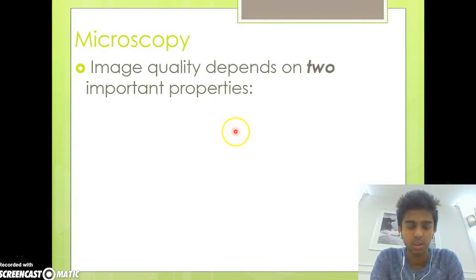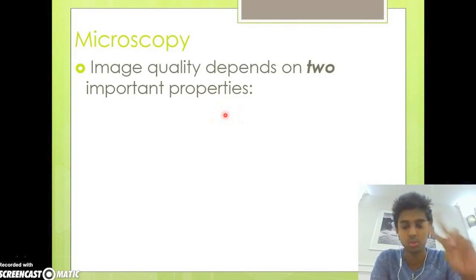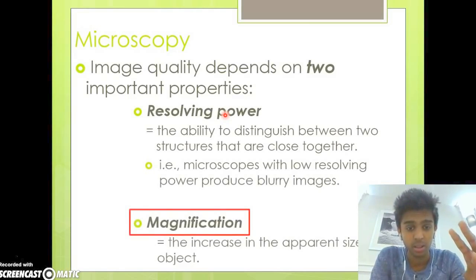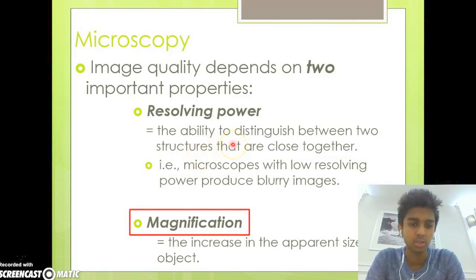So image quality of any microscope depends on two important properties: resolving power and magnification. Let's look at that. The resolving power is the ability to distinguish between two structures that are close together.